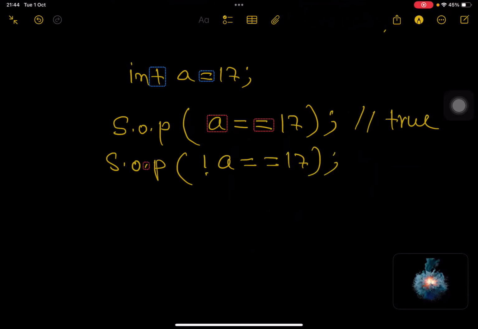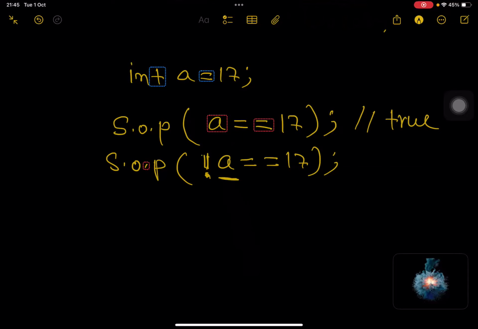Now you have to tell me, what will be the output if we apply not to it? Is it an error? Yes, it is an error. It won't result in false. Why? I'm explaining. This is logical not, and this operand is which type? Integer type.